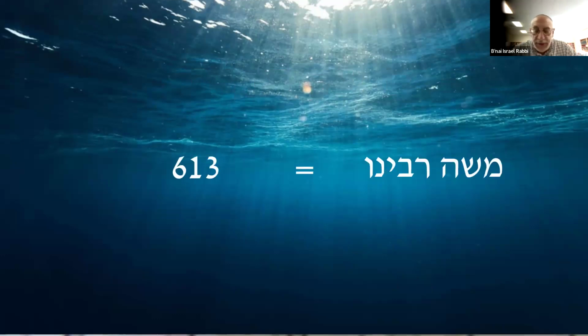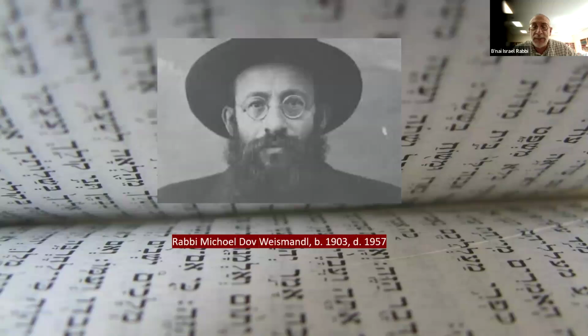For example, we know that the giver of the Torah was Moshe. He's often referred to as Moshe Rabbeinu, Moshe, our teacher. Well, it's not coincidental that when you do the numerology, the gematria of Moshe Rabbeinu, it comes to the number 613, which in Judaism is a very significant number because that is the number of mitzvot that were given in the 5 books of Moses. There's 613 commandments in there, 248 positive and 365 negative ones. So the fact that his first and, if you will, his last name equals 613 is no coincidence. That's just a chidush, a little deeper meaning than the simple meaning of the words.